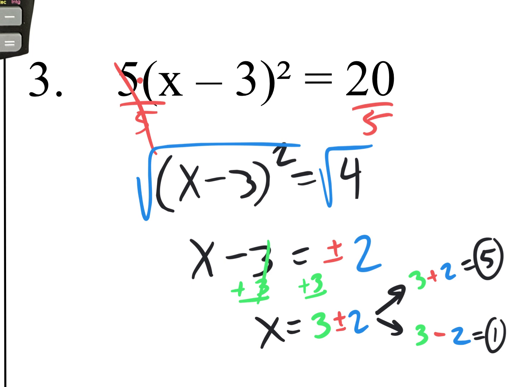Now, if you're thinking, why the heck are we doing this now? What does this have to do with parabolas, the other section that we did? Think about it this way, guys. If you wanted to really relate this to the previous section, you could subtract 20, move it to the other side. It would be set equal to 0. And then you could think of it as a parabola in vertex form. The vertex would be positive 3, negative 20 if you were to subtract it, move it over here. It's opening up, it's vertically stretched. But this narrow parabola would cross the x-axis at the location 5 and 1 on the x-axis.